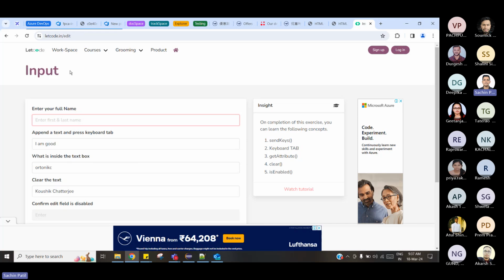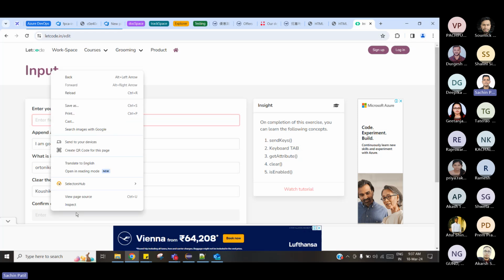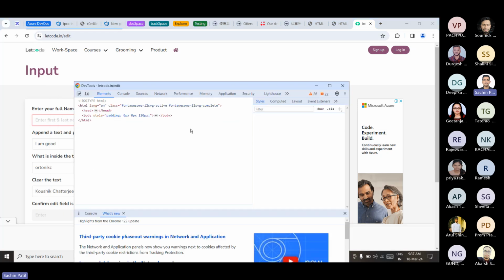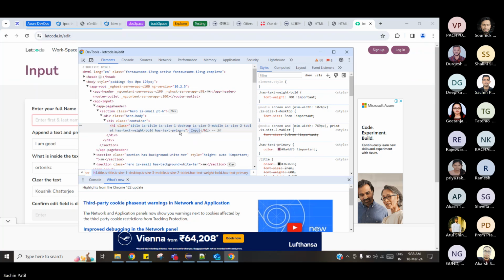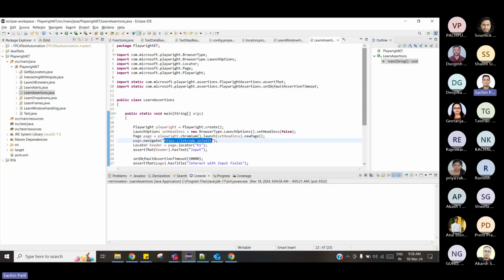What we need to do simply in Playwright is get the element. For this we have used its unique tag. As you can see here, we have used this locator with its unique tag, that is h1.